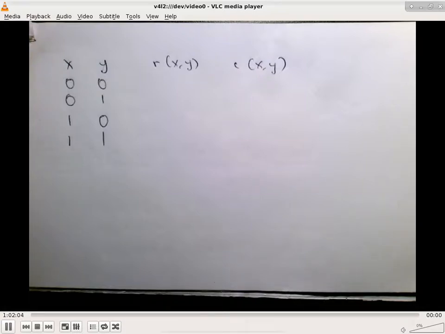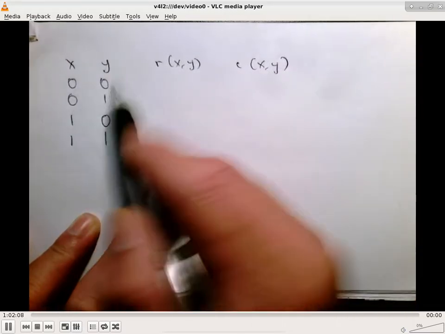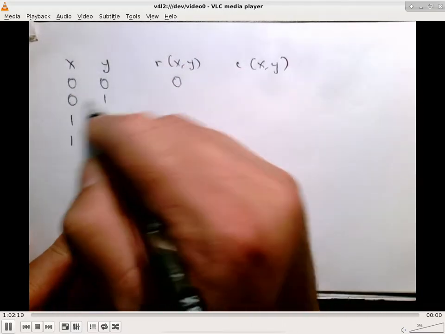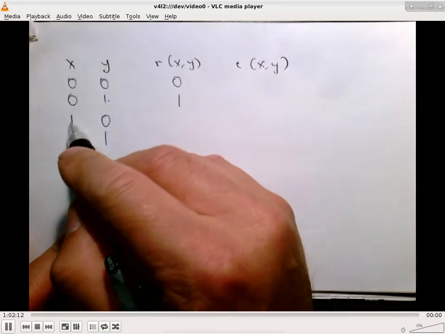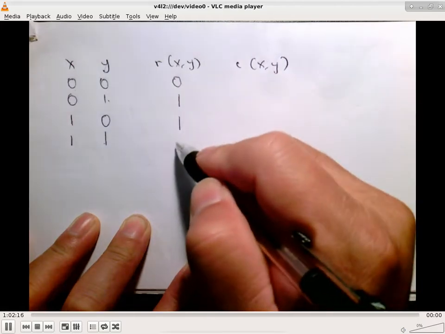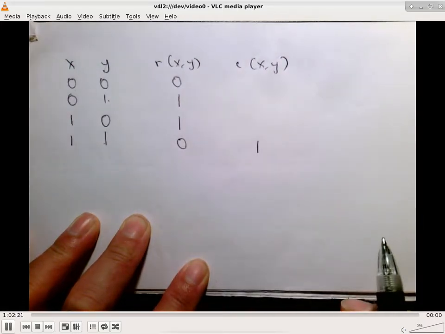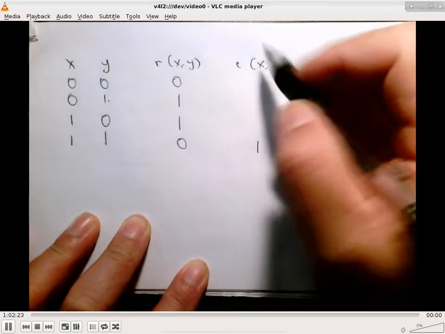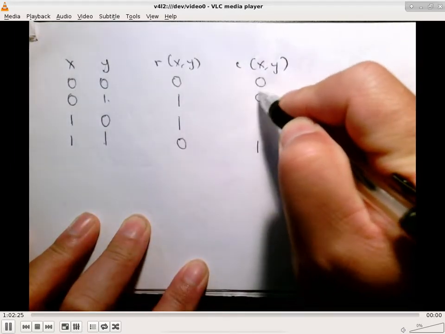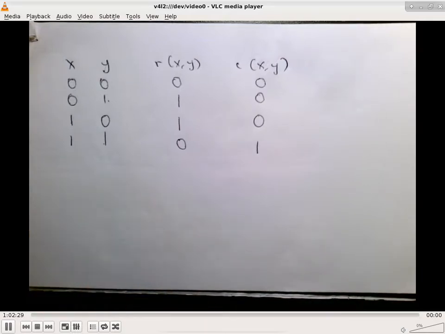Is that okay? So we look at the R first, the result. 0 plus 0 has a result of 0. 0 plus 1 has a result of 1. 1 plus 0 has a result of 1. 1 plus 1 is the only tricky one. It has a result of 0 because it has a carry of 1 in base 2. But the other three cases, they would have a carry of 0 because they don't need to carry. These values can be represented by a single digit in binary. Is this table okay so far?